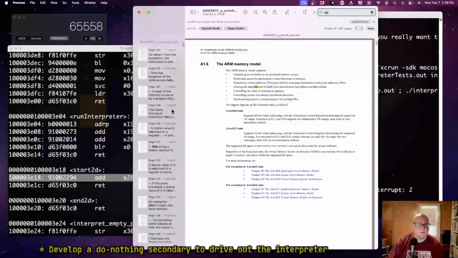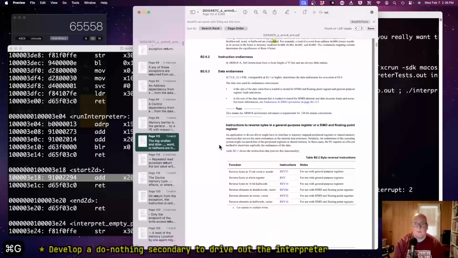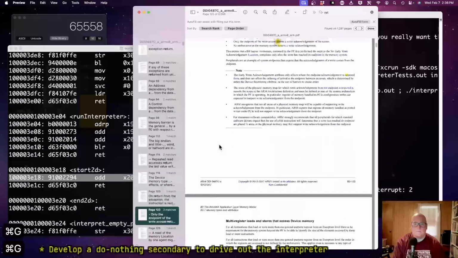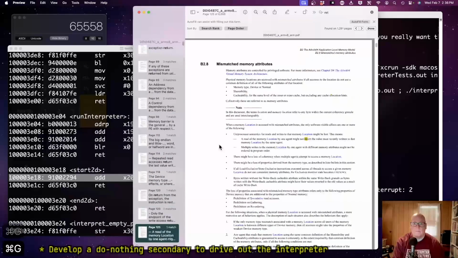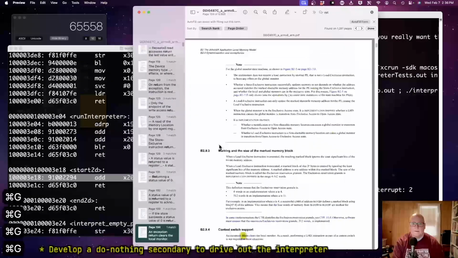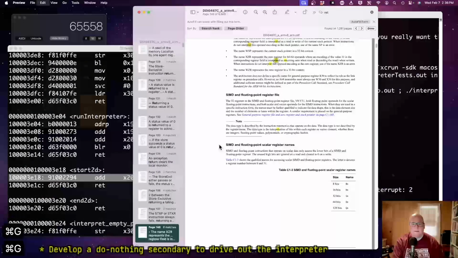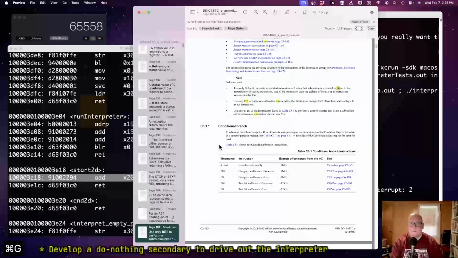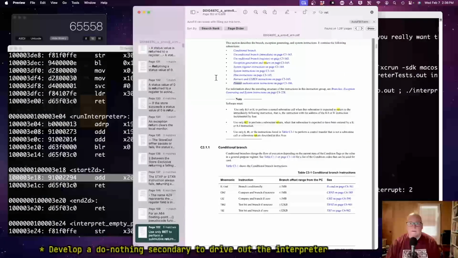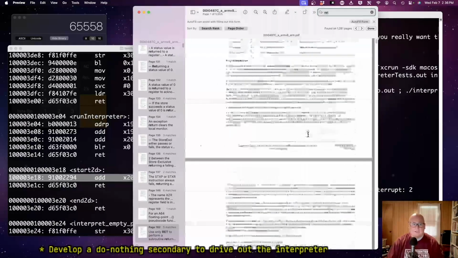Like 100 somethings. Still in the B's. I don't know, maybe the index would have been better. Okay, except conditional branch. Well, I'm going to use table of contents. May regret it.